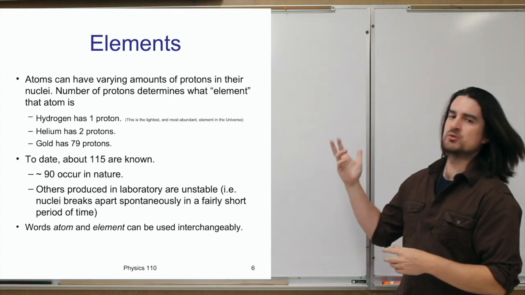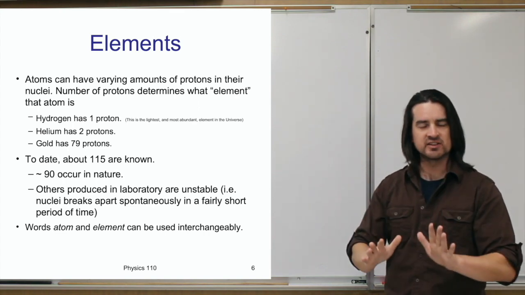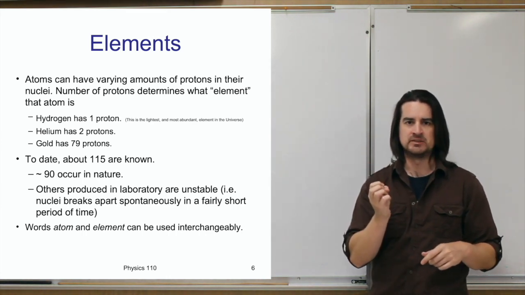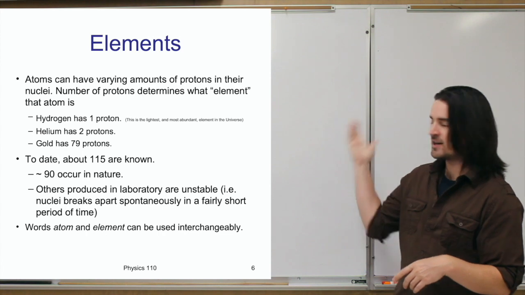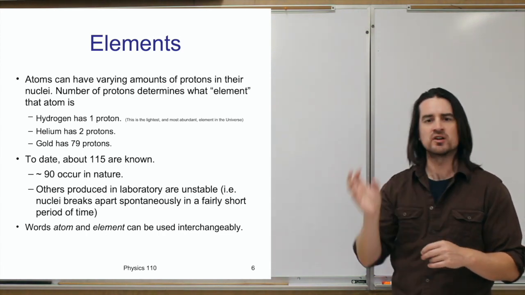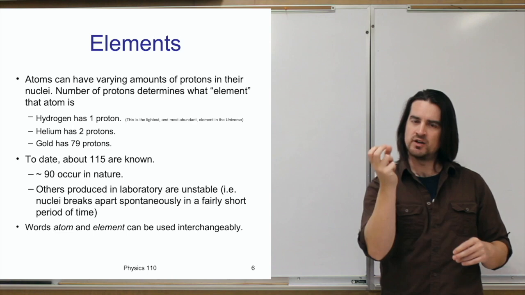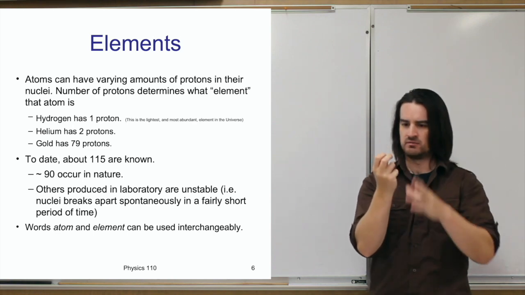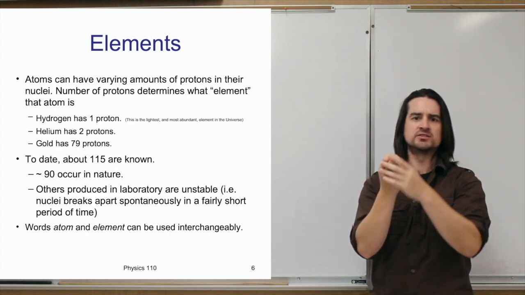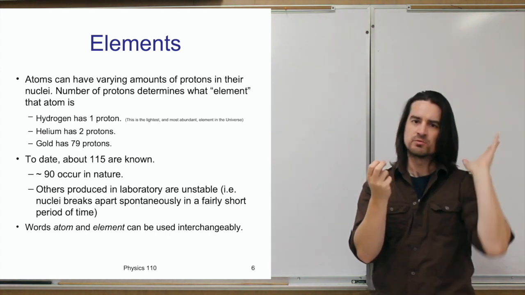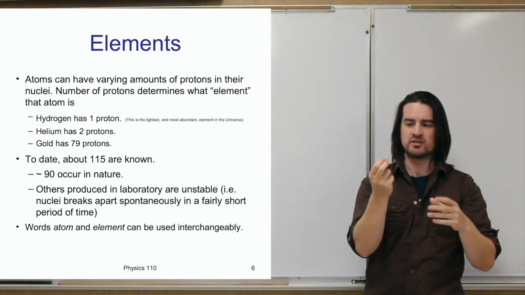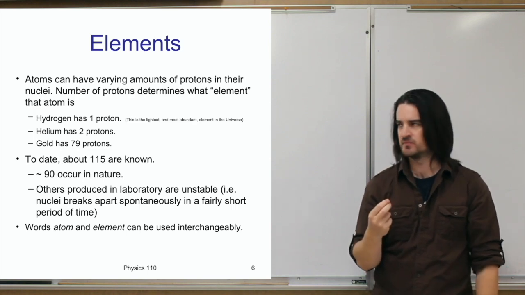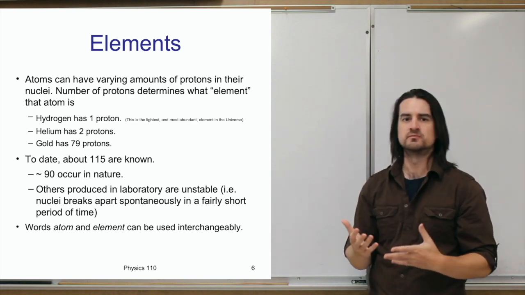And what it comes down to is really exactly the number of protons in the nucleus of that atom. So if you want to have, say, a hydrogen atom, whatever else is going on in that atom, there needs to be one proton in the nucleus. There can be multiple neutrons, or no neutrons, and one electron or multiple electrons. The point is, as long as there's one proton in the nucleus of this atom, that is a hydrogen atom. That's how we define hydrogen.